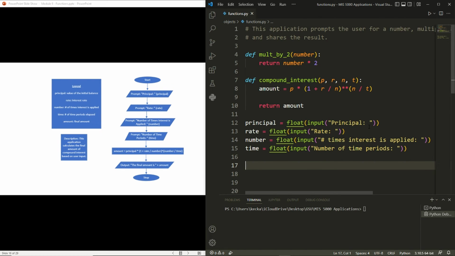So we can use a separate variable to catch its return, or we can simply cast it when we print it to the screen.